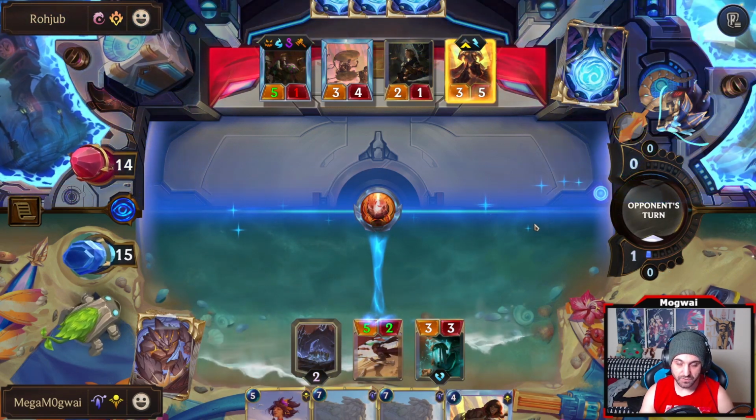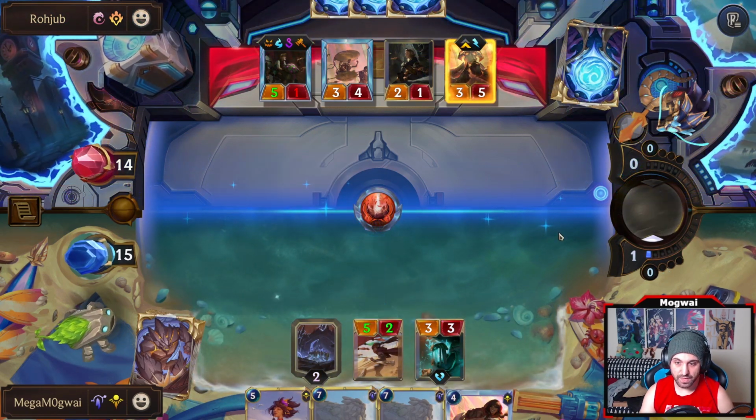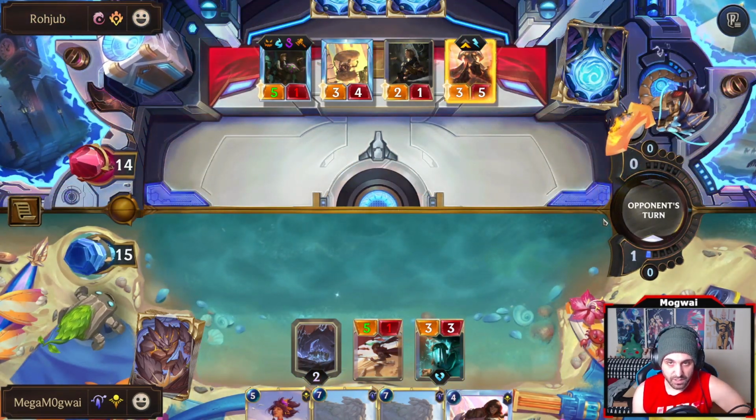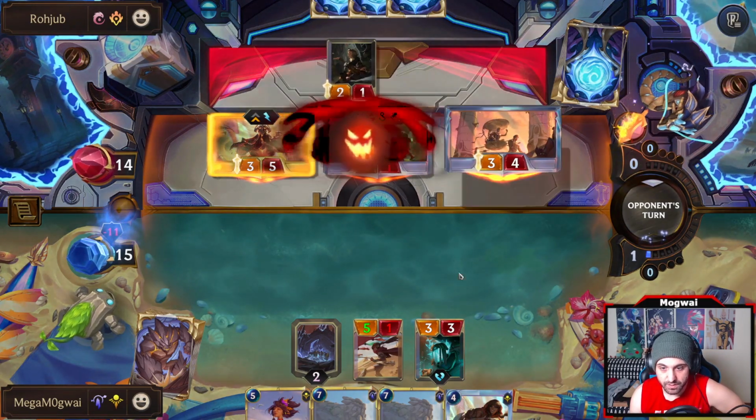If I knew I was gonna draw this. I have to prevent damage this turn. So we have to absolve her. Yeah, this line of play makes sense. I mean, he's gonna give barrier to this.